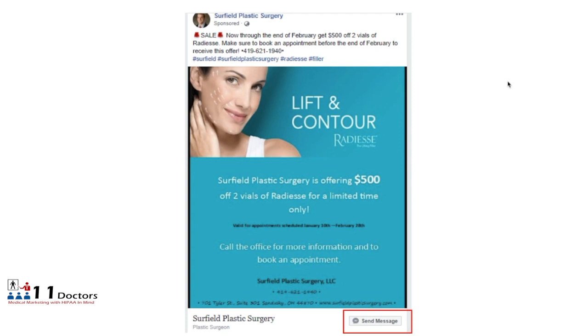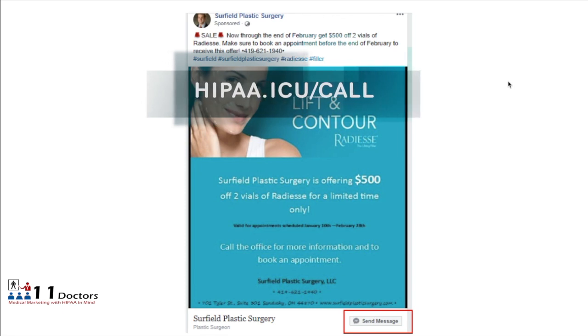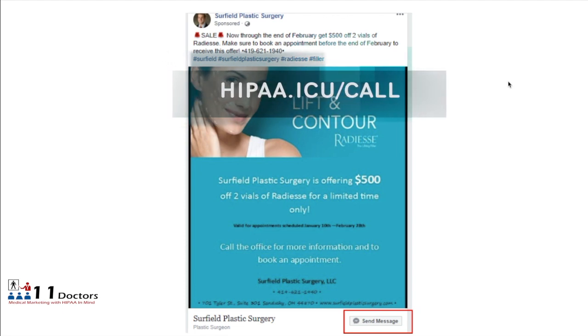Chances are pretty high that that's not actually occurring here because most marketers don't understand what it means to be HIPAA compliant. So we can help you if you're interested in finding a marketer that does understand HIPAA compliance when it comes to medical marketing. We have things like checklists that can help you understand what questions to ask of the marketers to find somebody who can do this for you correctly.